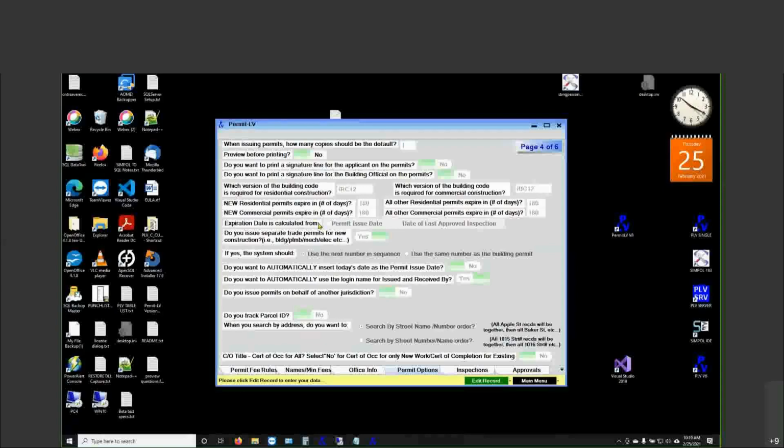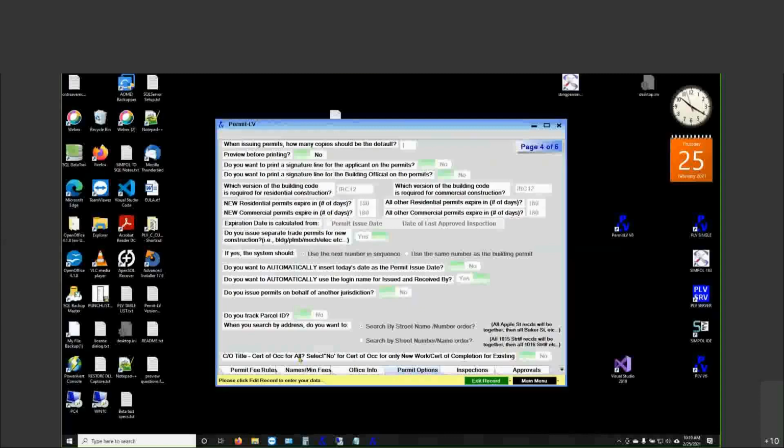And we have some clients who say, okay, when the permit's issued, it's a fixed expiration date. They have 18 months, or they have 6 months, whatever it is, based on type of permit. So you can say, okay, now we want a fixed expiration date, or you can say, okay, it's a moving expiration date like we do in Virginia. If you call for an inspection every 5 months and 29 days, your permit stays active. You don't have a deadline.